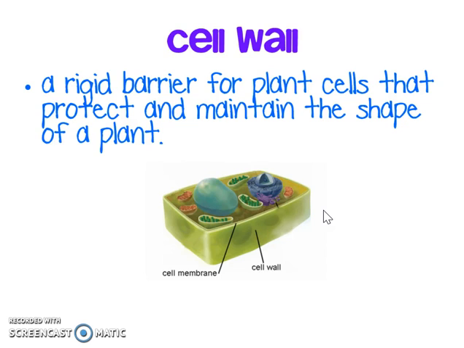Another thing that plants have that we do not is a cell wall. Now, if you notice in this picture, plant cells have the cell wall, which is the outermost layer of the plant cell, but they also have a cell membrane, just a little bit inside. The cell wall is used to help maintain the shape and provide a barrier. The cell membrane still serves the same purpose. The cell membrane lets things in and out. We have a cell membrane, but we don't have a cell wall.